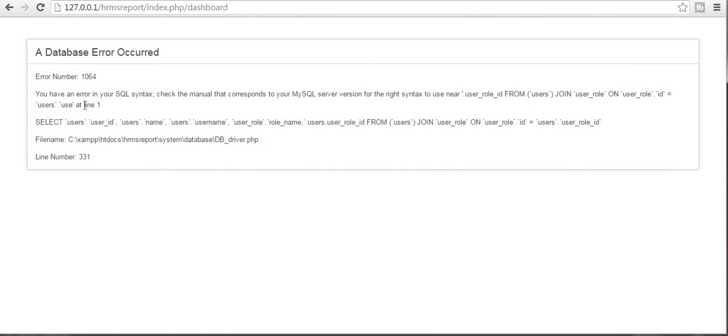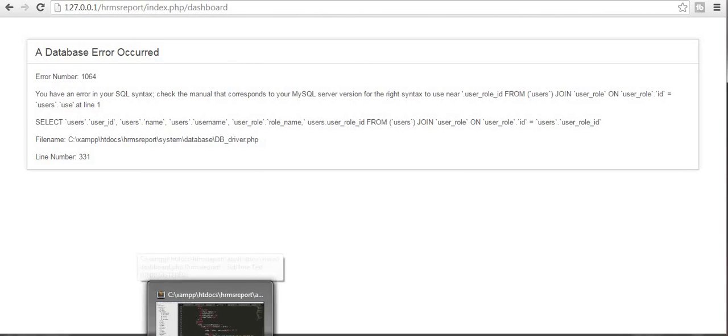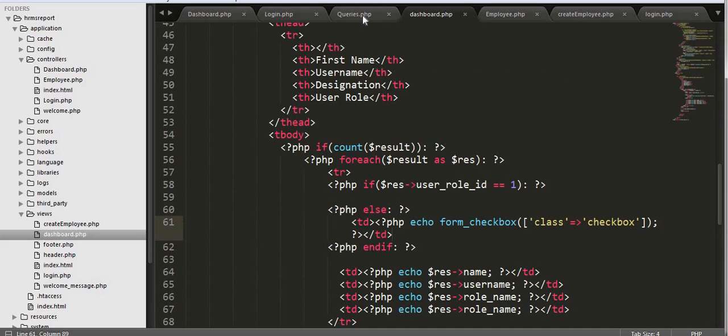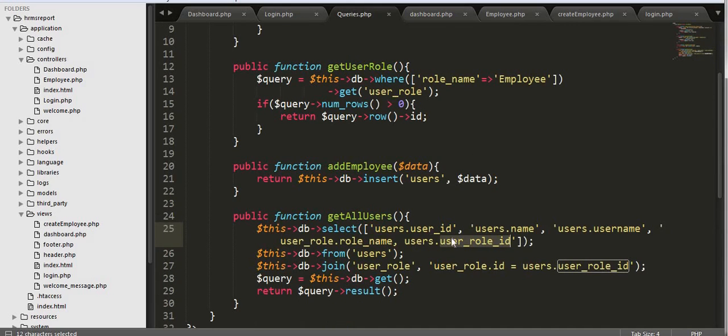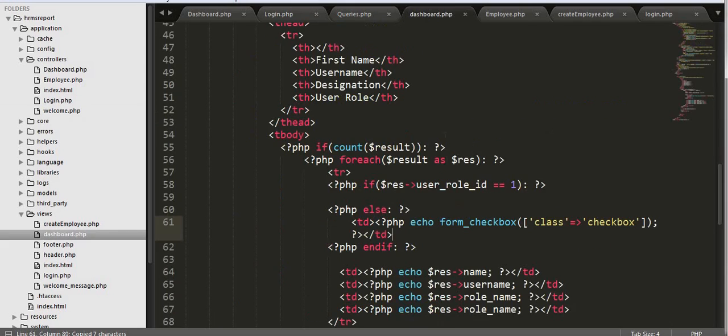Okay, we have an error near syntax to use near dot user role ID from users. Okay. Users dot select users dot user role ID. Let's use this. Okay.